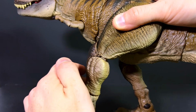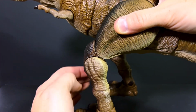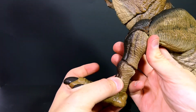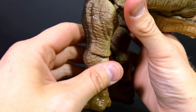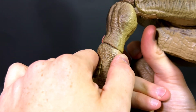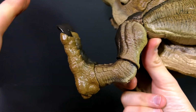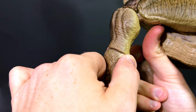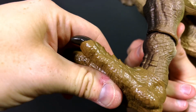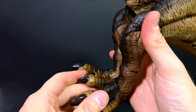You can see that a few little paint flecks chipped out there, and that's something as you work the joints that you might see, but that's not been so significant as I've been going through. So down here, I'm also wildly impressed with the different hinges. You can see that not only do you have one hinge right here, which kind of is inverted, and is more going forward like that and a little bit back. But there's also another hinge here at the ankle. And there's a rotation at the ankle that kind of acts as a pivot.